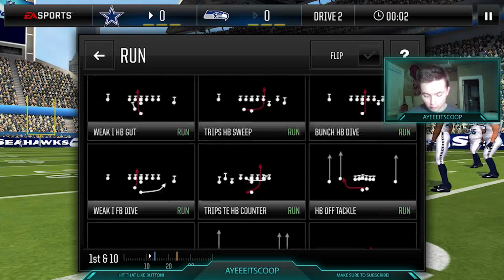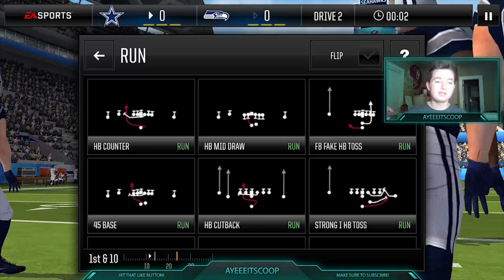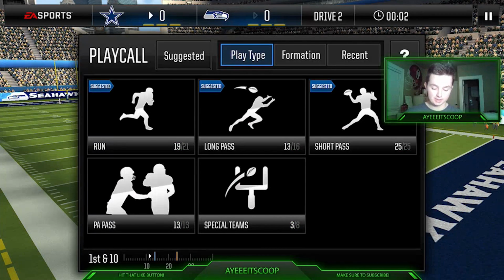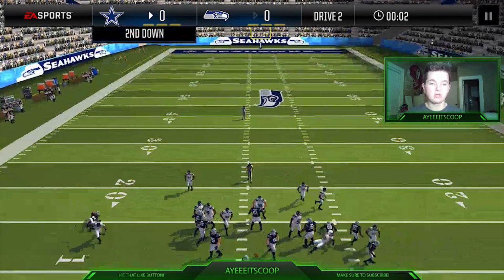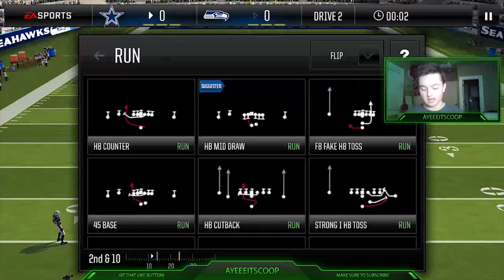So I'm going to start off with the first play, and I'm just going to tell you one of the tips right now. Any counter play, I recommend you go ahead and spike the ball, just because the formation that they will normally line up in on 2nd and 4th down is a lot better for these counter plays. So what I'll normally do is spike the ball, and then I'll run a counter play.